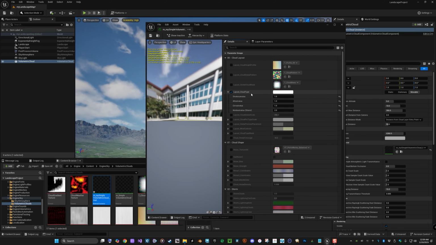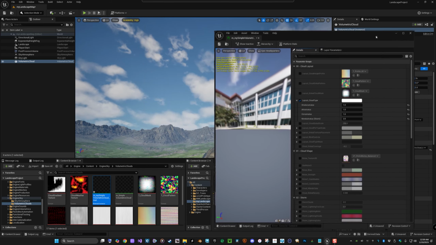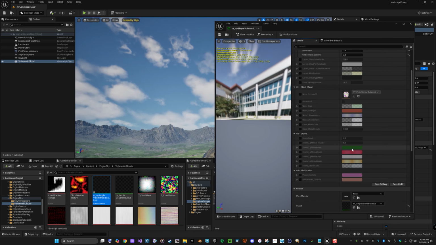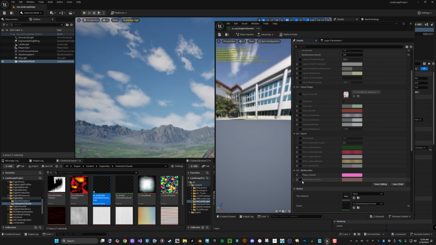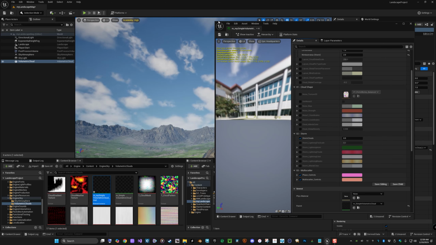layout underscore cloud type is a new powerful function, as is cloud shape, storm clouds, and multiscatter. For example, I'm just going to turn on, just to show you what happens, the storm clouds.